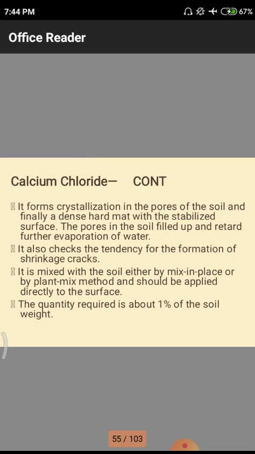Automatically there may be densification due to the formation of these crystallized particles. Likely in the previous case, cement stabilization also, there may be some crystals formed by the bonding of cement with surrounding particles. Whenever we are not giving a content of water, there may be no formation of crystals. But in this case, without water, automatically those crystals are formed due to this ionic movement of calcium and chlorine or any other salts.